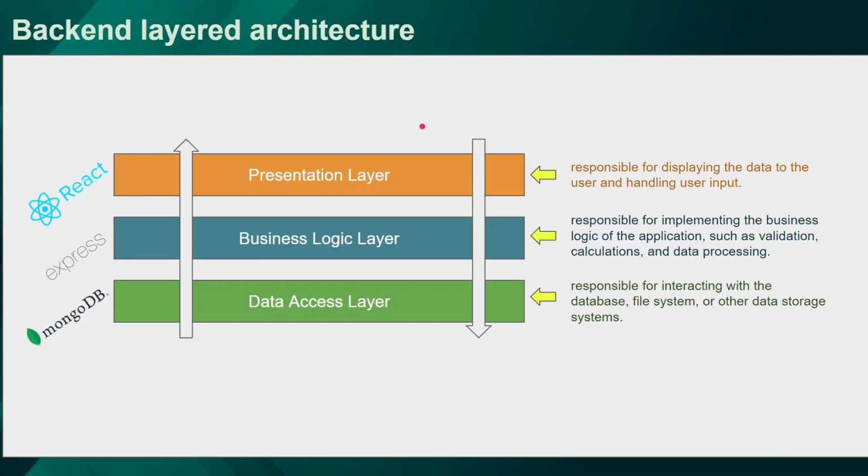Once the data is gathered, it will be redirected to the business logic layer. The business logic layer is the one that does all the processing of your data. Once all the data has been processed, it will be redirected to the data access layer. The data access layer is a database. In this tutorial we are using MongoDB as our database. So the data will be persisted to MongoDB. Then MongoDB will send an acknowledgement back to the business logic layer.